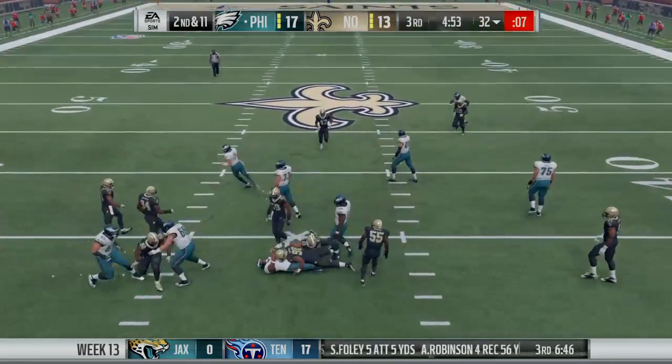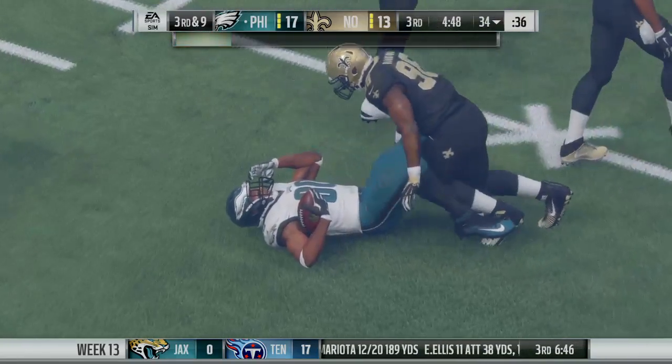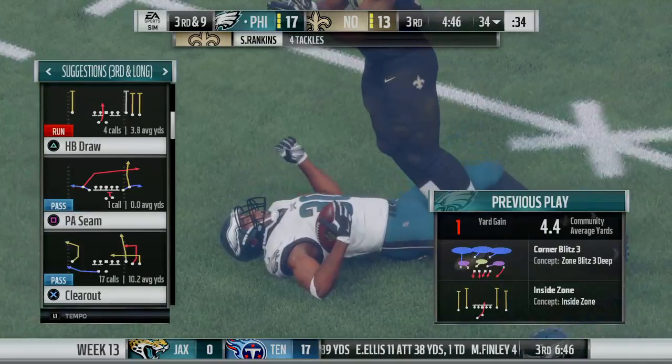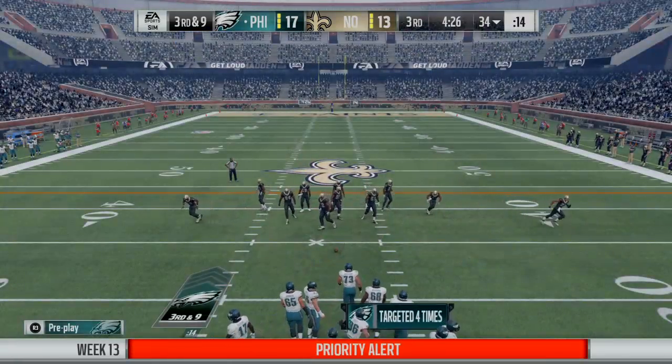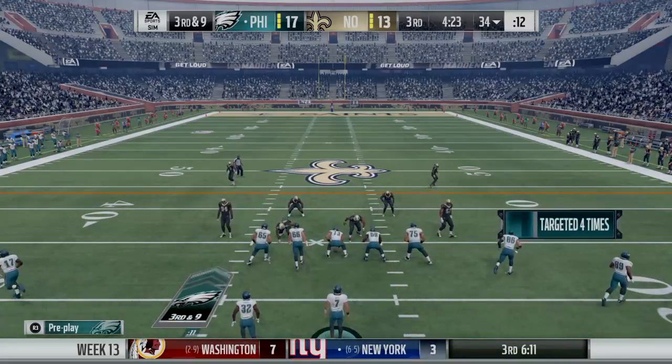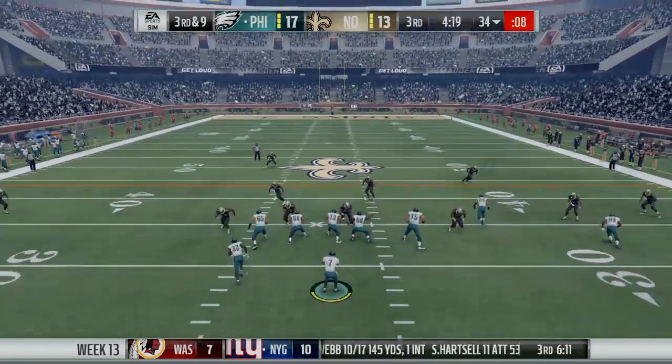They'll run it now out of the gun. And he'll be taken down right around the 34 after a pickup of only a yard. Tough day. Tough sledding right there, and it's been that way the entire game. Not a whole lot of room to ramble for him. Yeah, you're right. It's been that way all afternoon. Didn't get a whole lot better there.